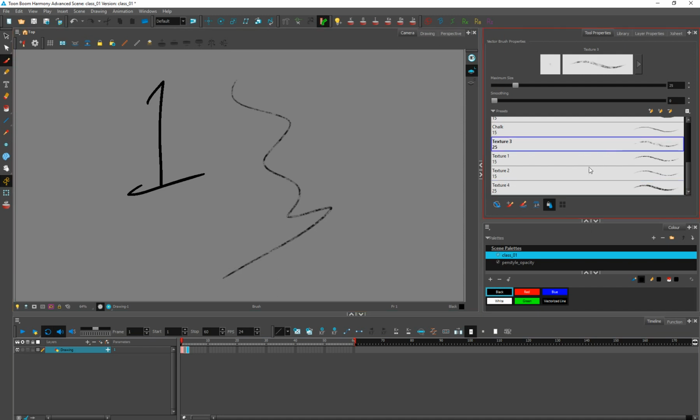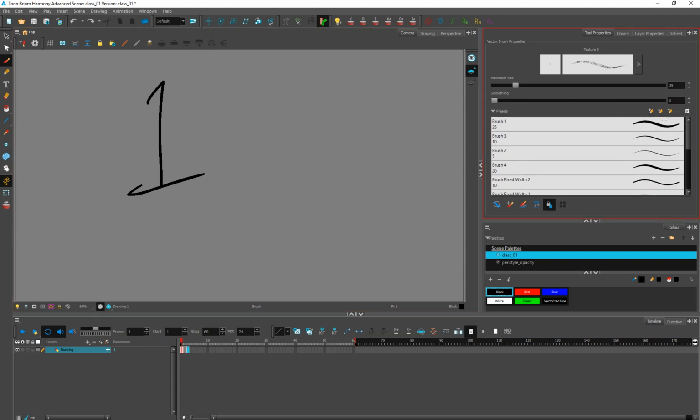And the amazing thing is these are all vector brushes, but it looks like raster brushes, and you can use it for maybe your rough animation, or maybe you want this kind of textured look, and you can actually manipulate all the different parameters and create your own brush preset. So I'm going to see that actually right now.